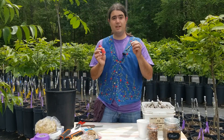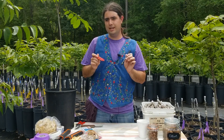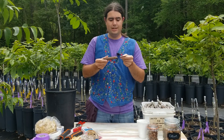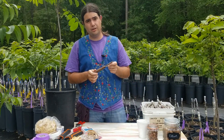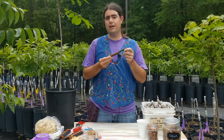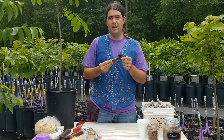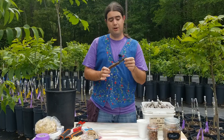Labels and a pen — if you're grafting multiple varieties, it's no good if you can't tell what you grafted later. Most importantly, a good heavy-duty grafting knife. This is a TINA knife made in Germany, made specifically for grafting, with very good high-quality steel. I like to sharpen mine about once a day, but I can get about 100 grafts out of this no problem. Having a nice, sharp knife is important because a jagged cut does not heal as well as a smooth cut.